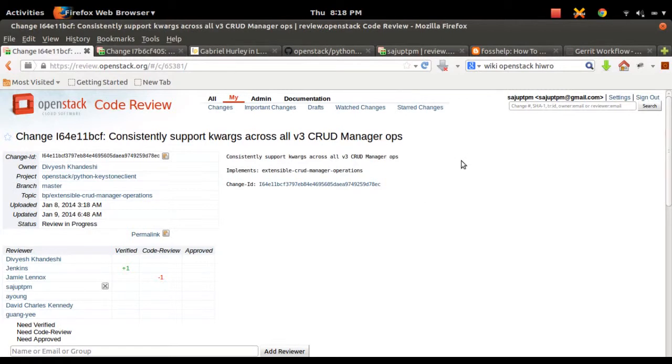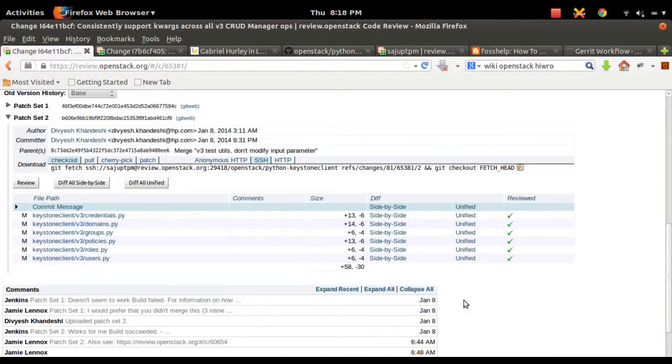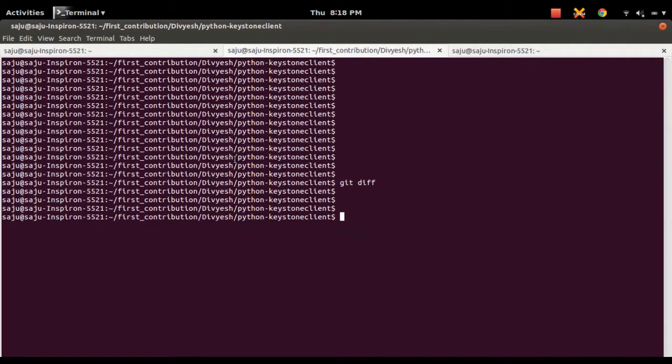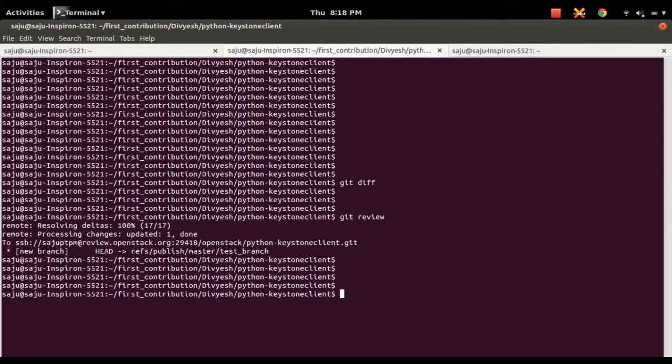This was the last comment here, and these are the files. Let me push my test script code: git review, and enter. Okay, done.